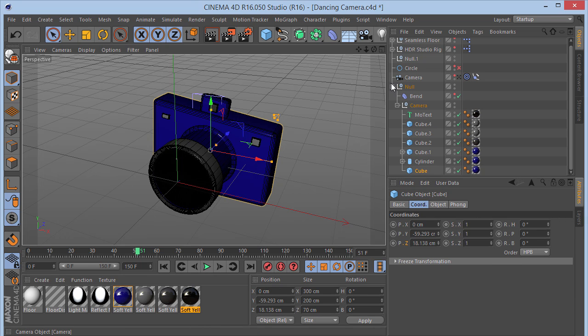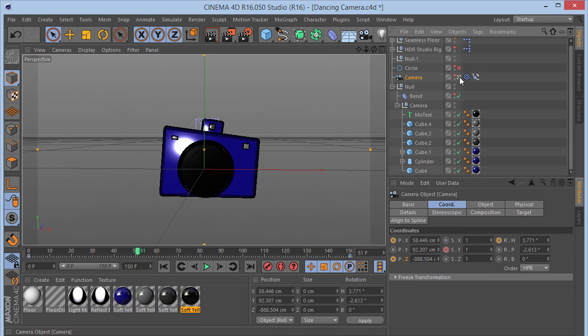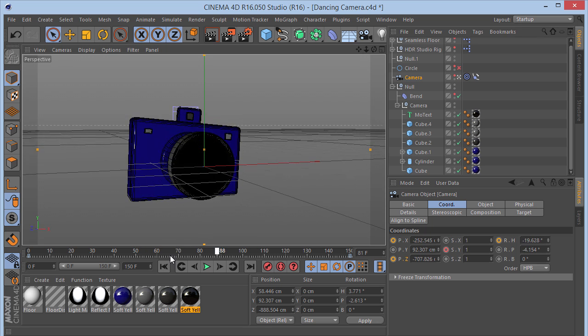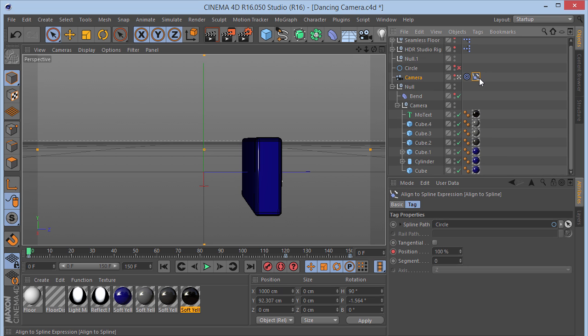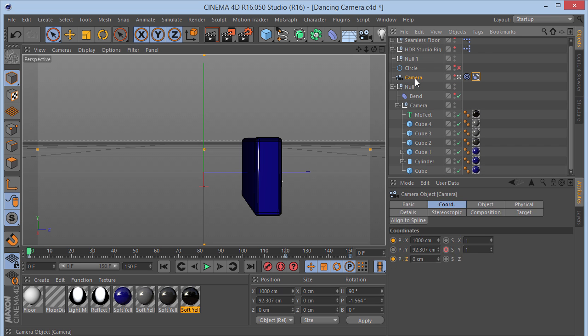Now for the camera, it's going to be a little complicated, but we can figure it out. This is the position of the camera. These are the settings right over here, and I have applied a target tag and an align to spline. What a target tag does is the camera focuses its full view onto the focus target.